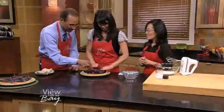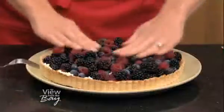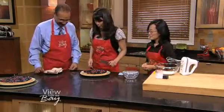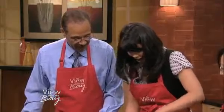Just pile it all on. It's beautiful. Oh, my goodness. We made a tart. Look at that. Now, we can cut this. How big of a piece would you like? Give me a skinny one. And then it's ready, right?